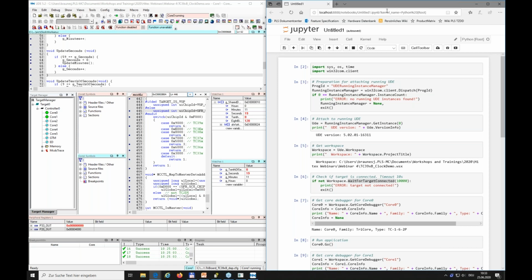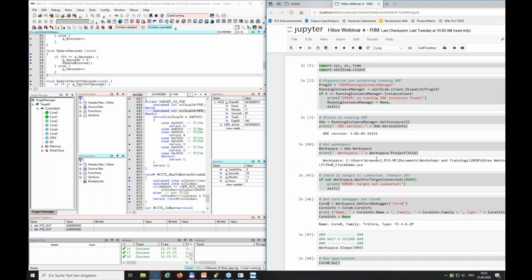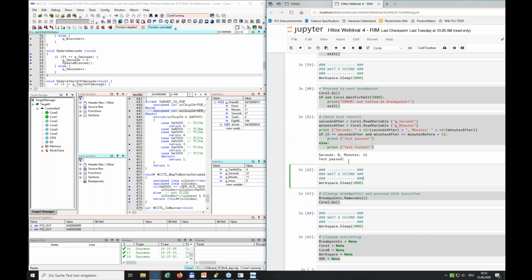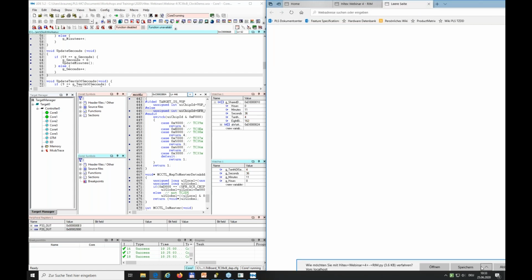I have already prepared that here with some additional wait cycles, and I'd like to show you how to run it as a Python script. I export this as a Python script.